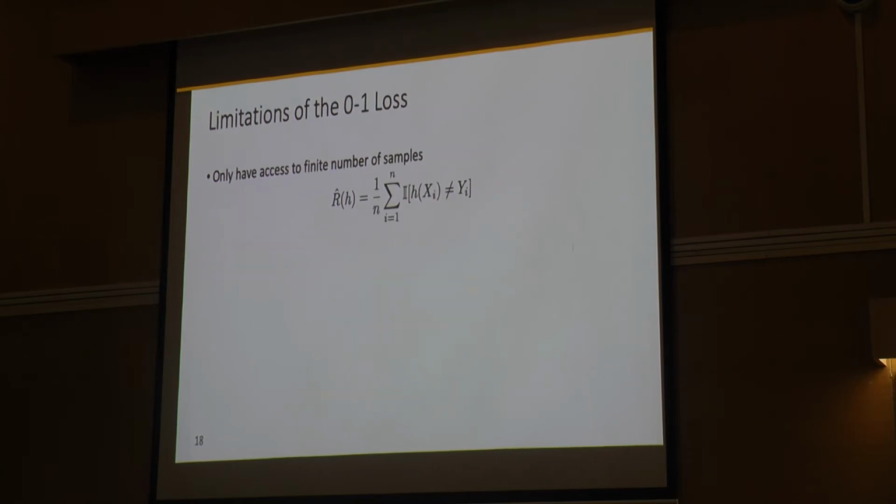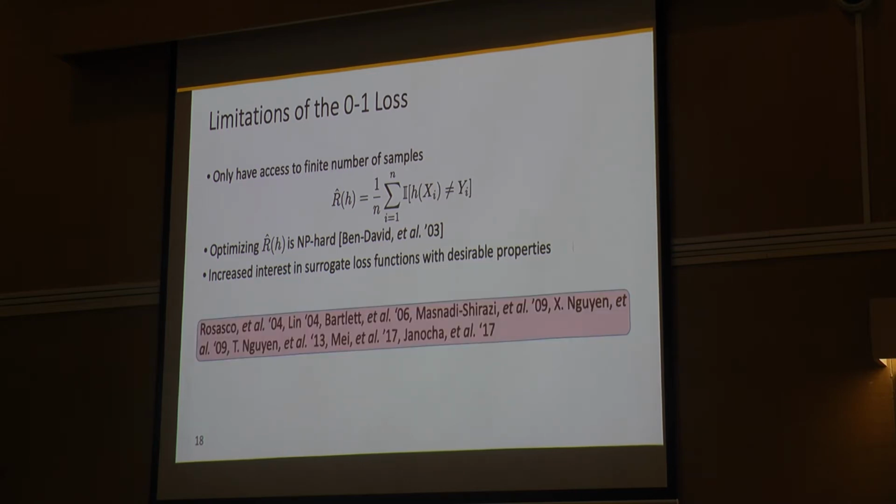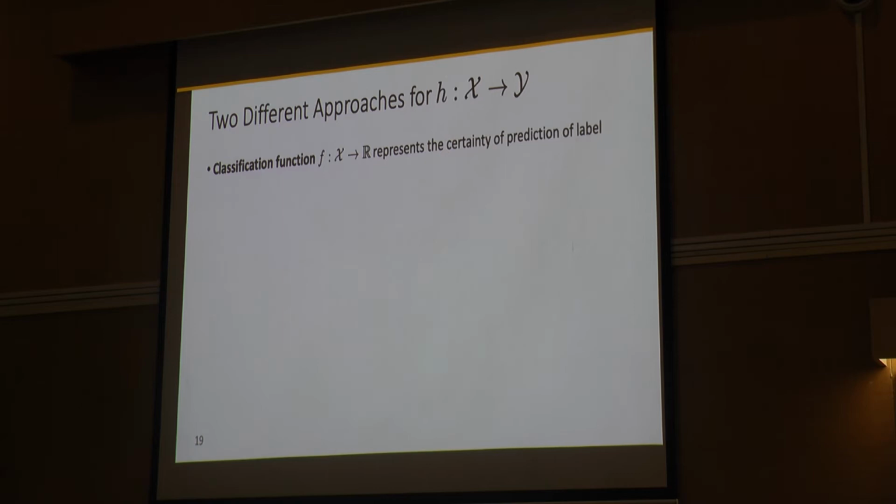So the game is over if you knew how to implement the 0-1 loss. The 0-1 loss is actually the MAP decoder, and we all know that that's NP-hard. So there's been a lot of interest in finding surrogate loss functions for the 0-1 loss in machine learning, in classification. Many loss functions have been proposed, and there's also a really nice theory created by Bartlett and others on what the good properties of these surrogate loss functions should be. These are some of the papers that have looked at surrogate loss functions.